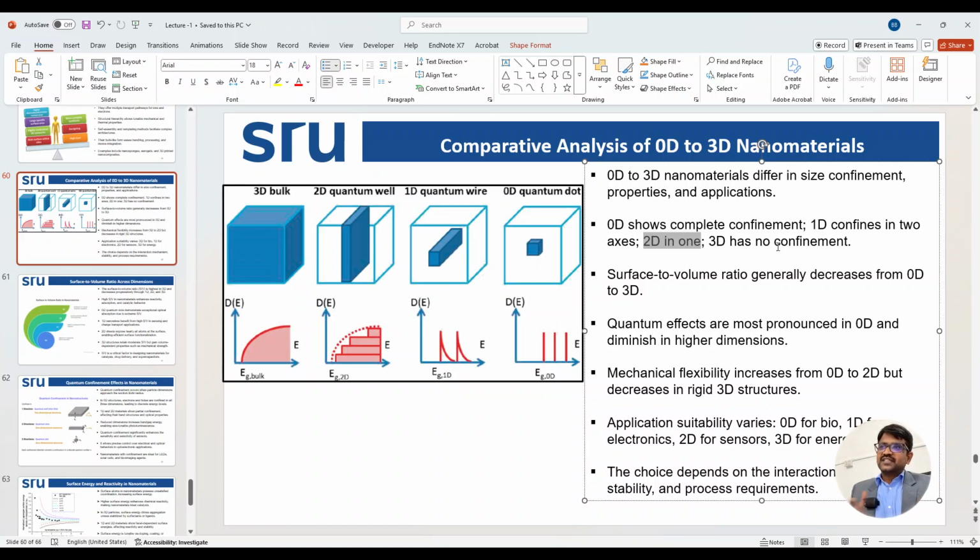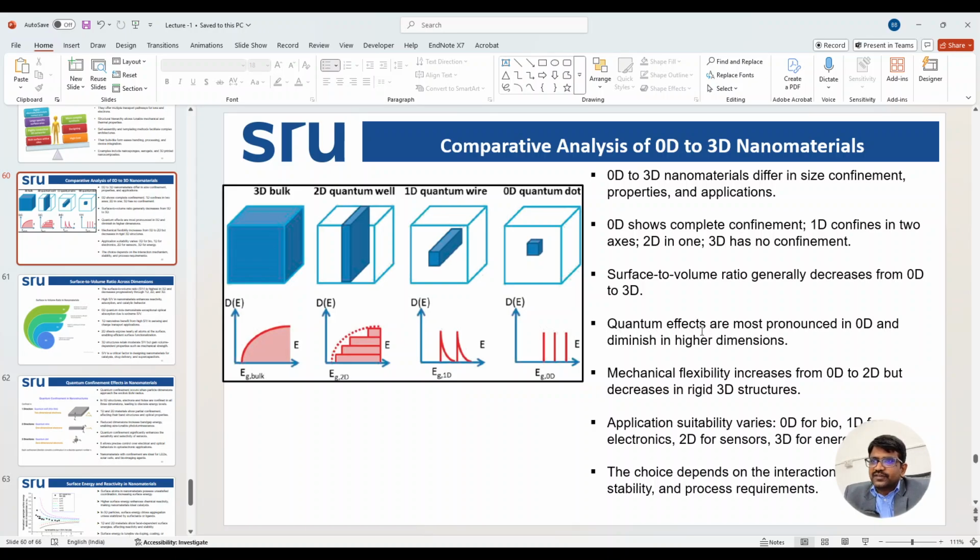Next, surface to volume ratio generally decreases from 0D to 3D. So surface to volume ratio is higher for zero dimensional material than 1D, then 2D, then 3D usually.